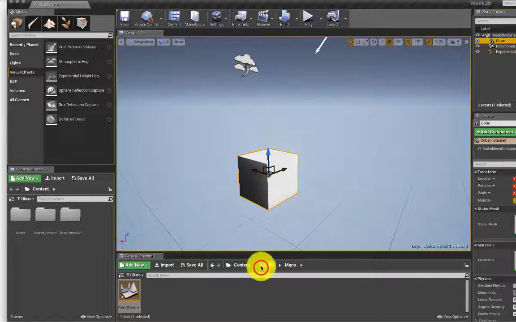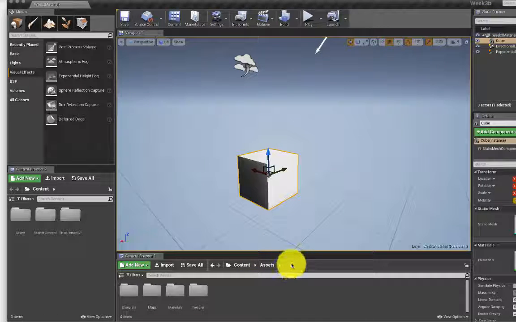So I'm going to create a new material, guys. This is another node-based interface for materials. For me, I want to keep it organized, so I'm going back to my assets, and I'm going to go to my materials folder. I was using a directional light. Either's fine, just so you can see what you're doing. It's just about visibility. You can add in both if you'd like.